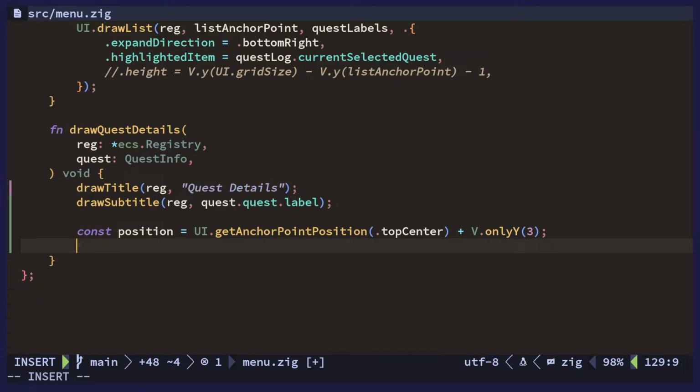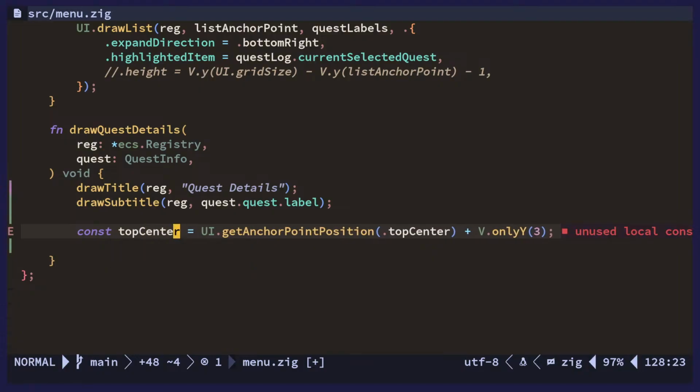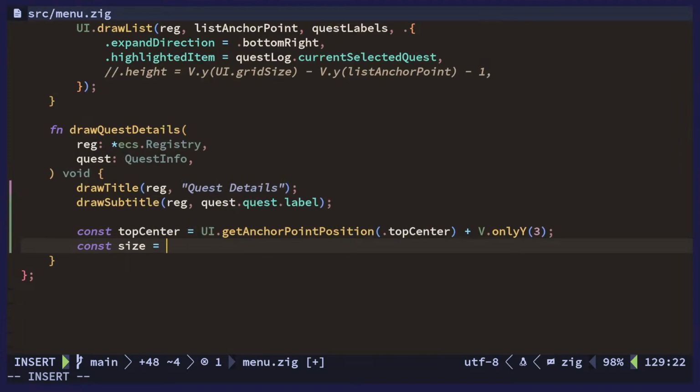And then that's like the top center. Okay. So what would be the size? The size would be something like, I mean, let's just do something here. Let's just do like, I don't know, 18 by 10.